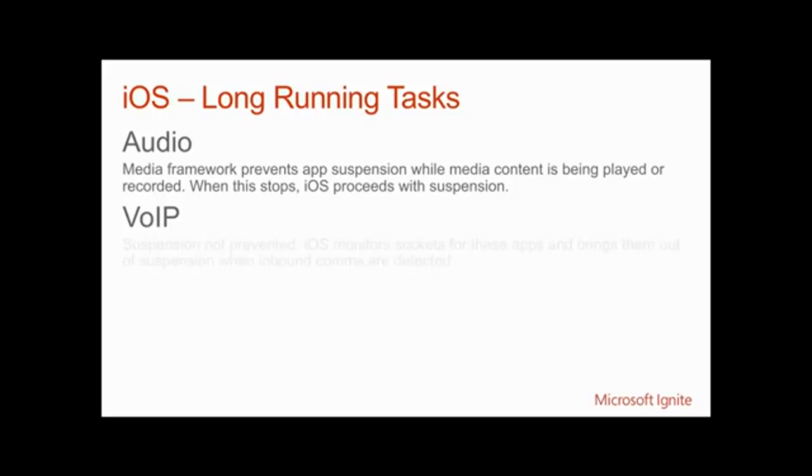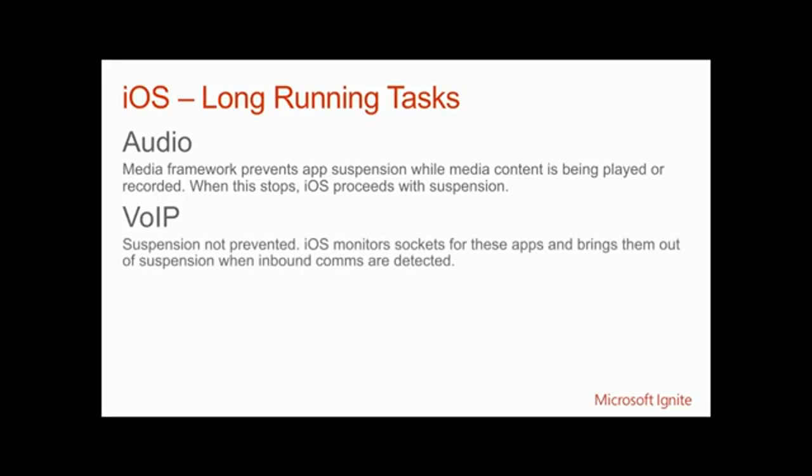Voice over IP, in practice at a higher level, is kind of similar. At a lower level, it's not actually preventing the app from being suspended. So your app will be suspended, but the operating system will continue to monitor sockets for inbound communication. And if that happens, your app will be brought out of suspension and your code will be executed.